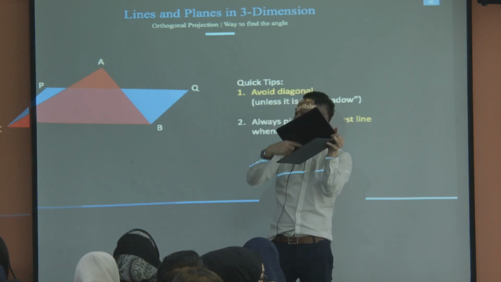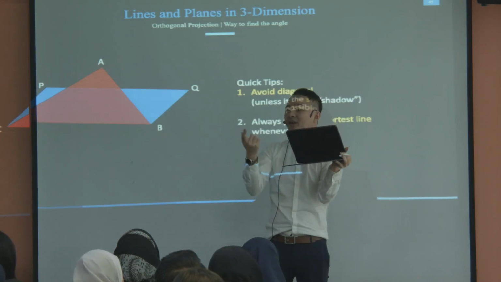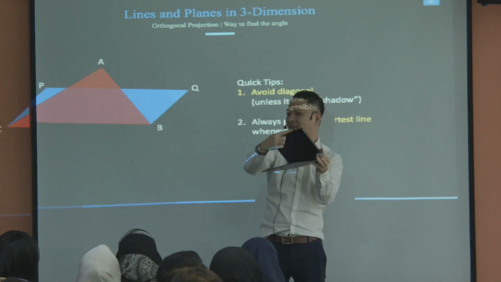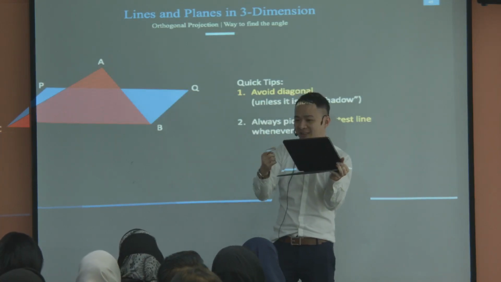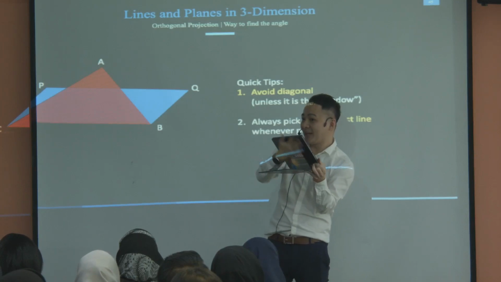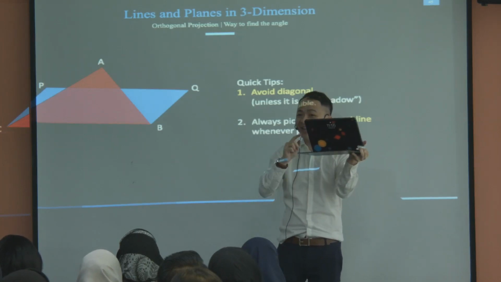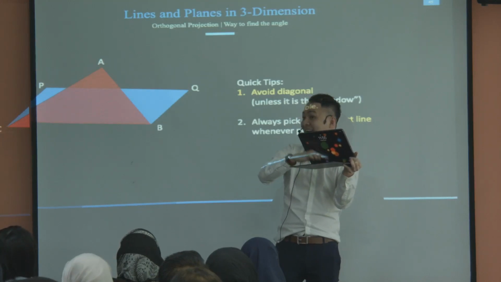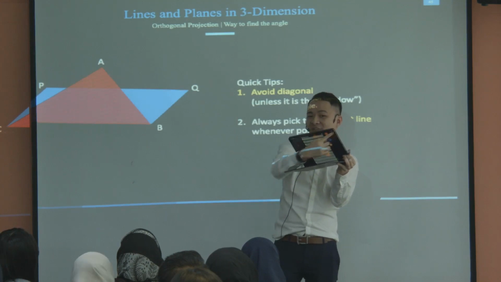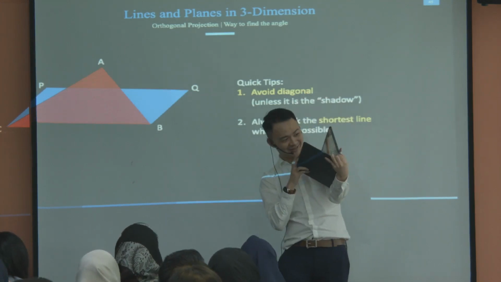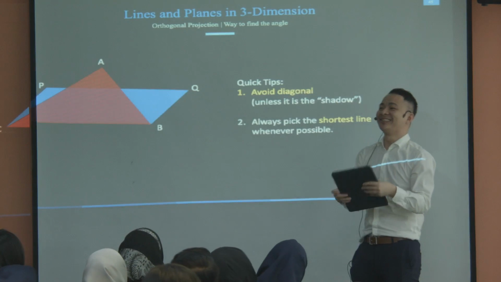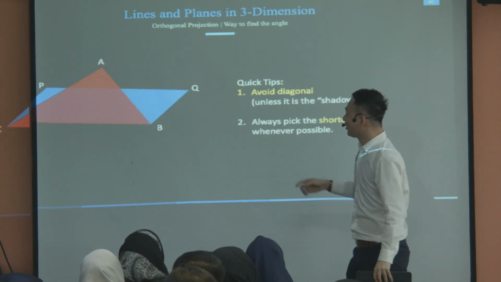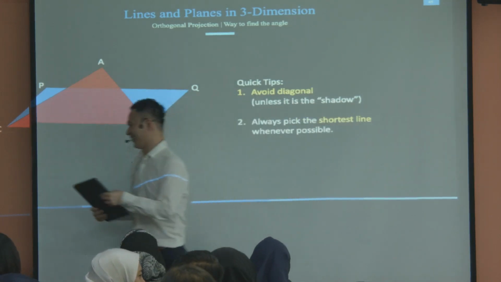Then my length actually becomes longer already, right? A lot of students will think that this angle and this angle will be the same, which is not. It is very important which line I take inside this plane. If you want to find the angle between these two planes, we always take the angle using the shortest line. We never use the diagonal, because the diagonal will give you the wrong angle. Ignore my iPad.